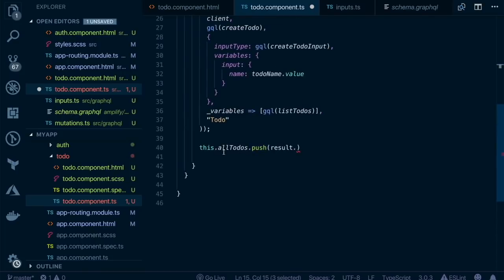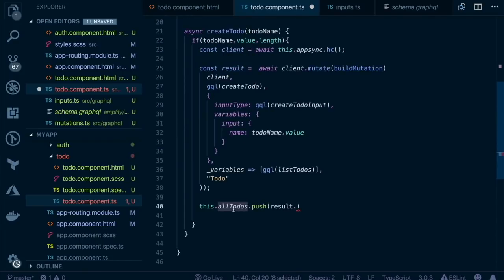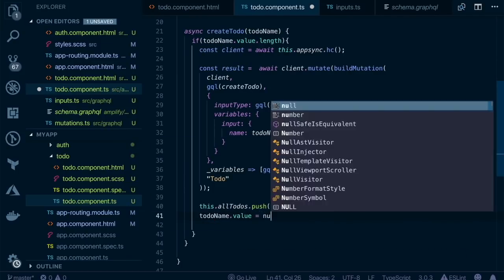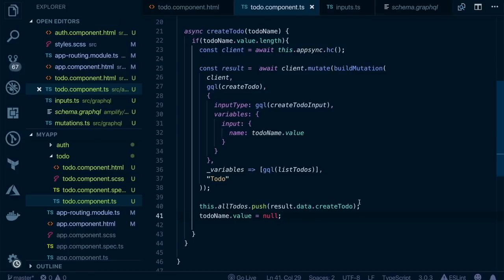And down here let's push that item into the cache: this.allToDos.push, and it is inside the result variable, result.data.createToDo. And let's empty our to-do name value as well so it will look nice on the UI.